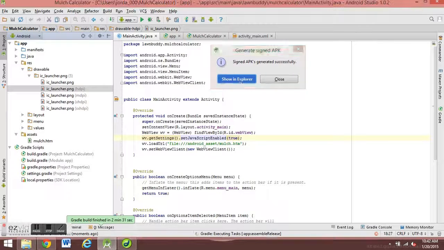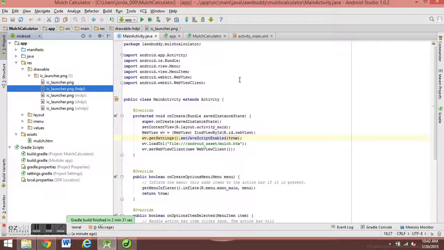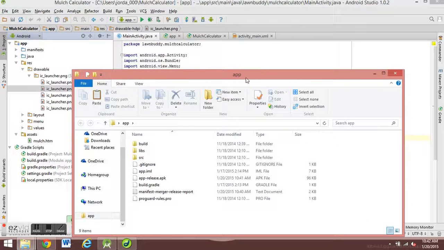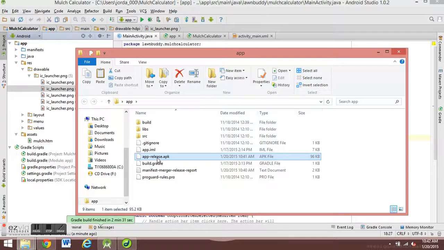So what we're going to want to do with this is we can do two things with this. With your APK file, in this form, we can either test it on the device, which, if you want to test it on the device, just literally put it on an SD card and open it up, and you can test it that way, or you can just test it, of course, by launching the app, which I'm about to show you right now.